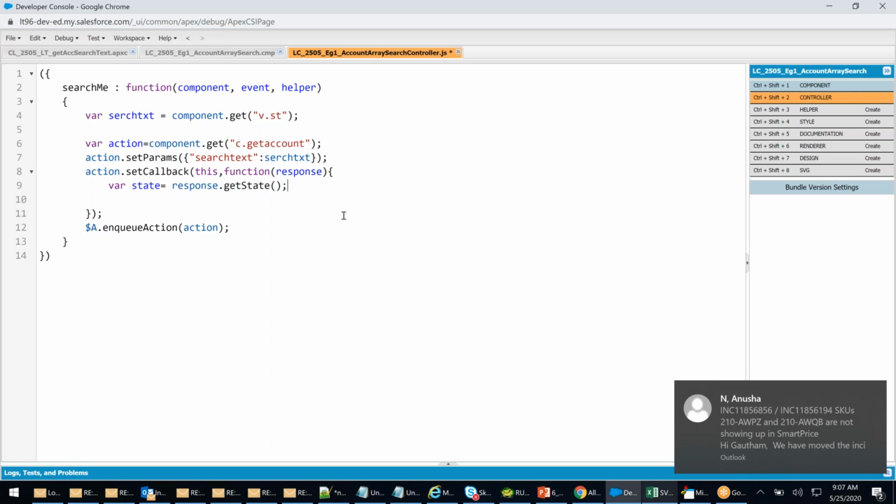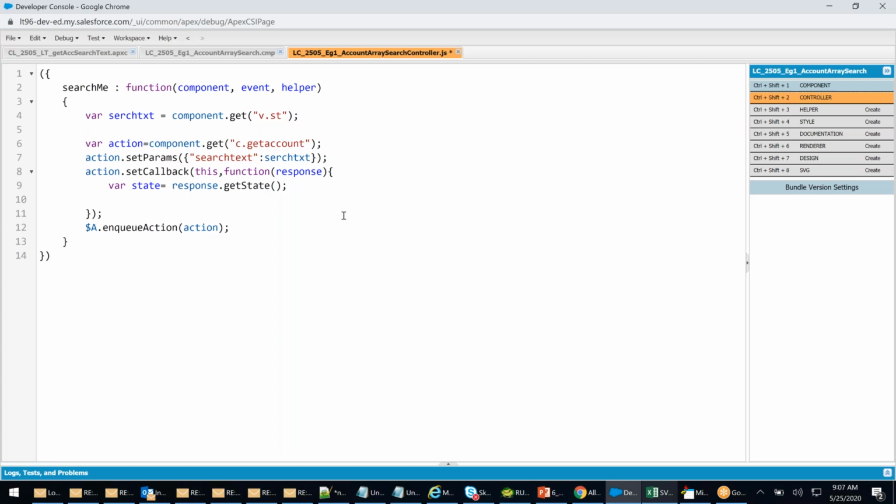This will give you the state of the NQ job: whether the NQ job was able to contact the server side controller, whether it was able to pass the data to the server side controller, and whether it successfully retrieved the response from the server side controller. Yes, that will be pulled in this state. That is the reason I'm writing an if statement. If the state is success, then only I will ask the system to pull the response. If state is equal to what? Success.